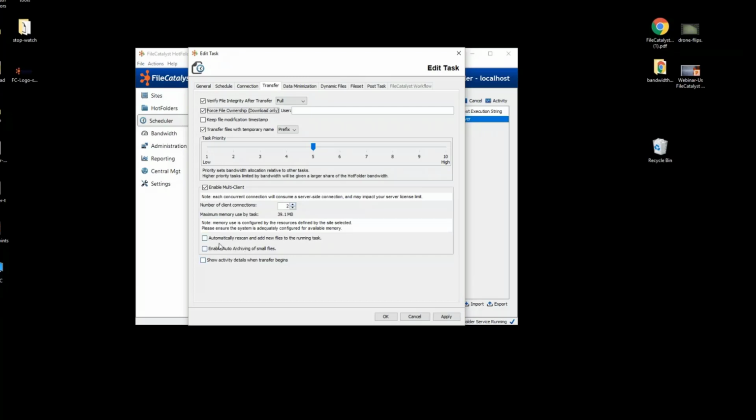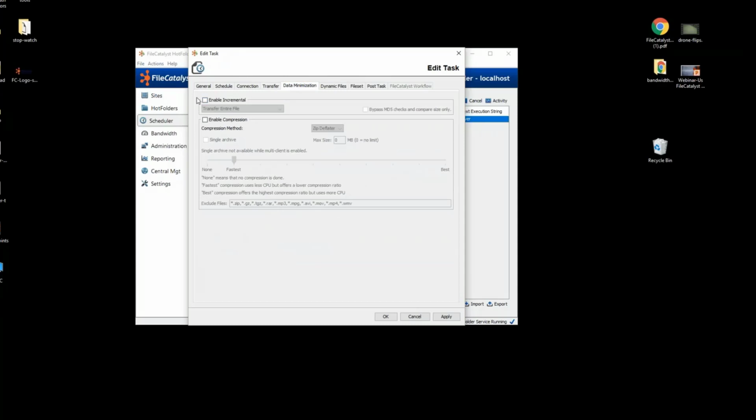The nice part is that this allows you to also rescan for files while the task is running. So let's say you have a task set up to run once a day, and while the transfer is going, another file is dropped. The multi-client will detect that new file and transfer it, and not leave it for the next scheduled transfer. So we can prioritize transfers.